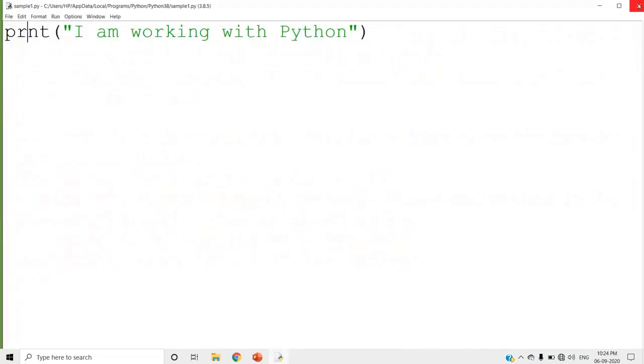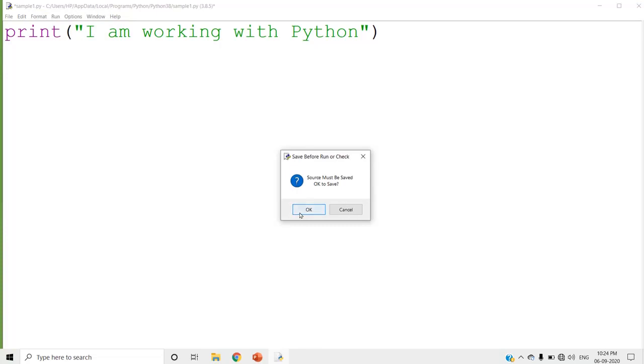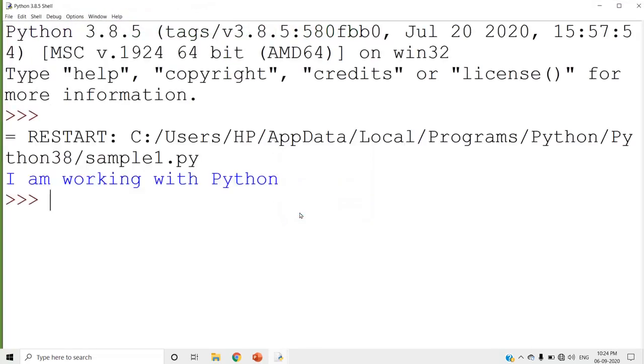Now I can see print, and the color changes. If you want to run it each time, you don't need to click on the Run menu; you can use the F5 key to run your program. So you got the output.